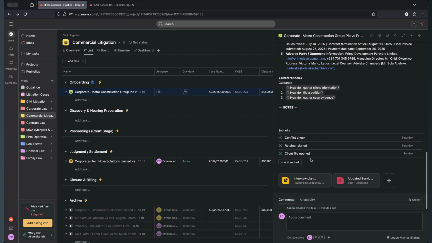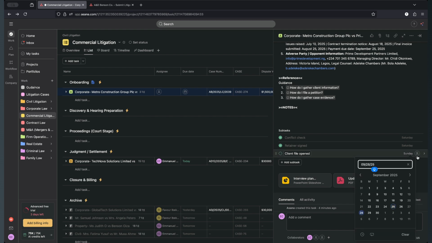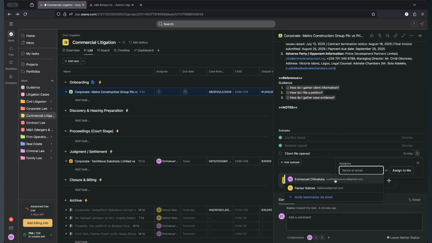So we are kicking off with subtasks under the onboarding for getting this case kicked off, and we want to check for conflicts. And if you see, this will get unlocked because this task, the retainer signed, is dependent on the conflict check. Therefore, we want to get the conflict check done first. And again, you can see the date here. This can be changed, this can be automated, so that whenever it's created, it should start 2 days before this, or 3 days before the retainer, or be due at a particular time. You can also assign someone to that.